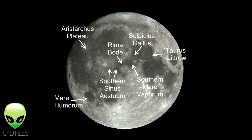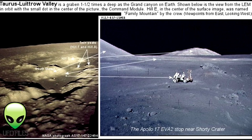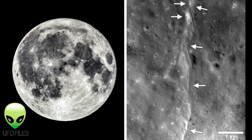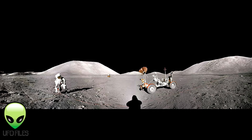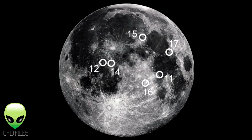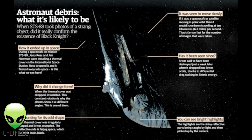For non-astronomers, it's a lunar crater located in the northeastern part of the moon, on the east edge of Mare Serenitatis. It's partially filled by 1,400 meters of basaltic lava. It served as the landing site for the American Apollo 17, the last manned mission to the moon to date. During the mission, they took thousands and thousands of photos throughout their journey. I found one photo which closely resembles what the general sceners think is the Black Knight satellite.